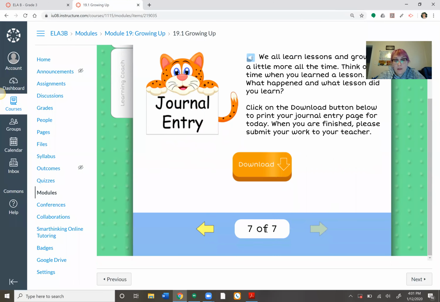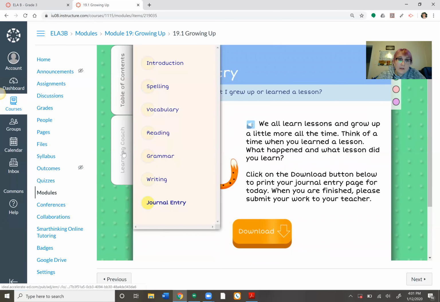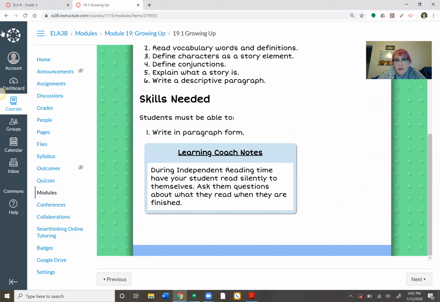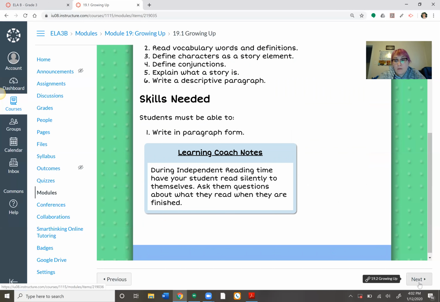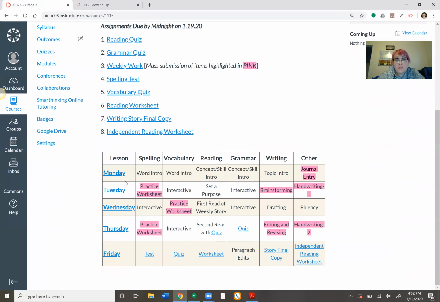And like I said, you can use the yellow arrows or the table of contents. And this learning coach tab is for moms, dads, grandmas, your learning coach, to give them a little background on what's going to happen for the day. And I have these set up that you can use these previous and next buttons to go on to the next task. But you can also use this out here, and I have it set up every day just like this so that you go to the day of the week to open up the lesson for the day, and I have lined up what you'll be doing for each class.